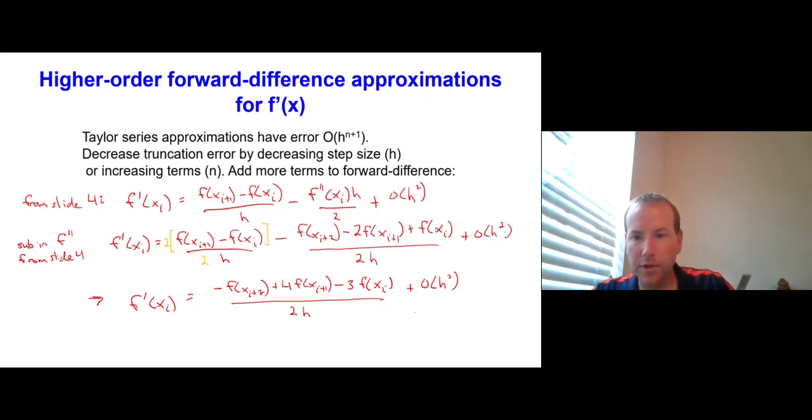So the main result here is that we've got a forward difference approximation of the derivative that uses 3 points of information rather than just 2, and that enabled us to have a smaller error. The error is on the order of h squared rather than on the order of h as it was before.